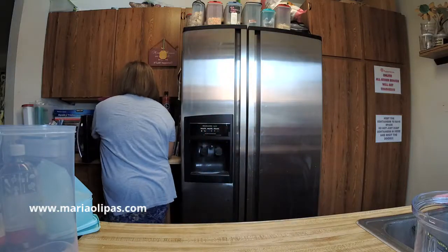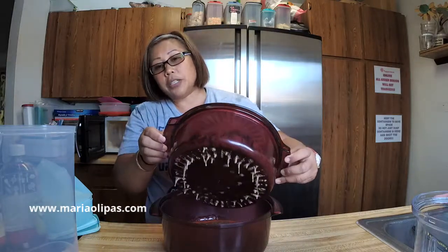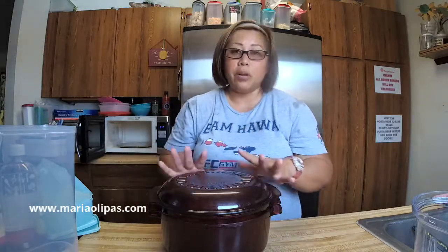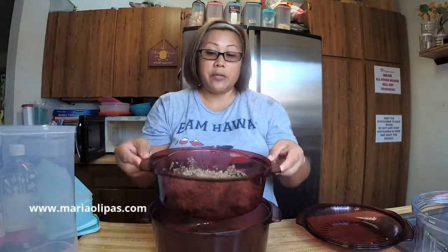I put about two and a half to three pounds of ground beef in my stack cooker in the colander section — you can see all that gristle at the bottom. I put it in for six minutes, then broke it up and moved it around so the middle part was on the outside and the outside on the inside, because microwaves cook from the outside in. Then I cooked it for another six minutes, so 12 minutes total. This is what it looks like, and I really wanted to show you the amount of gristle that came out.